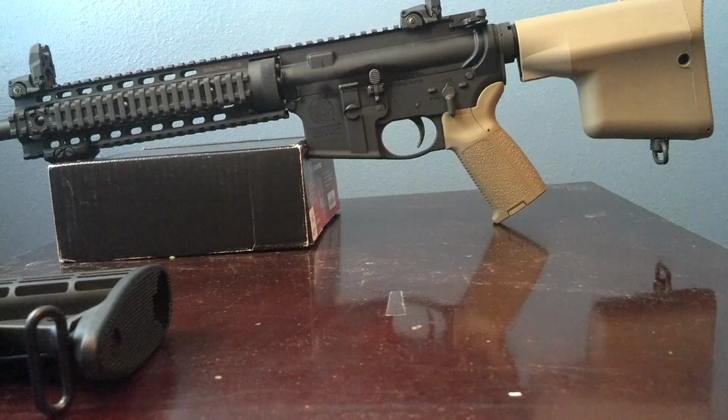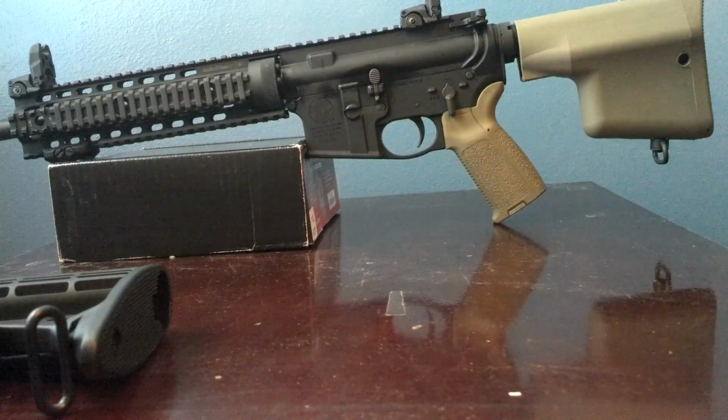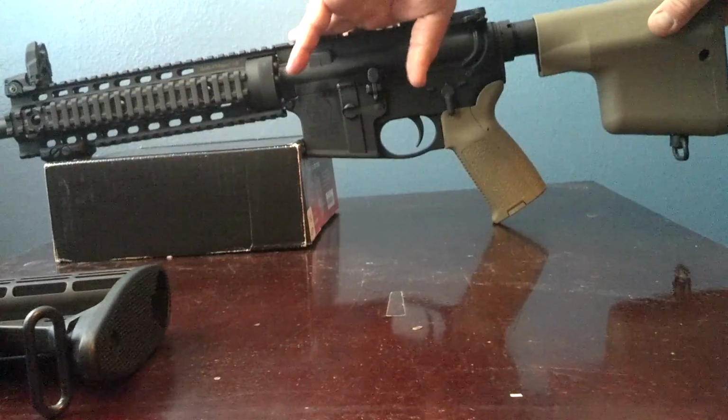And the tolerances on the AK-47, in a lot of different aspects of it, the looseness of it, the loose tolerances make it reliable.